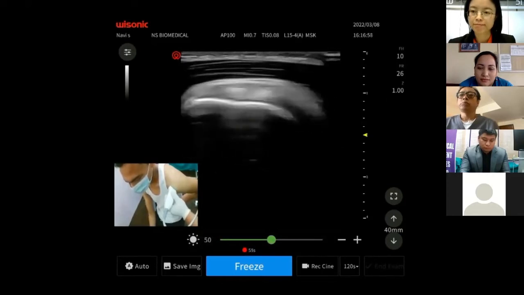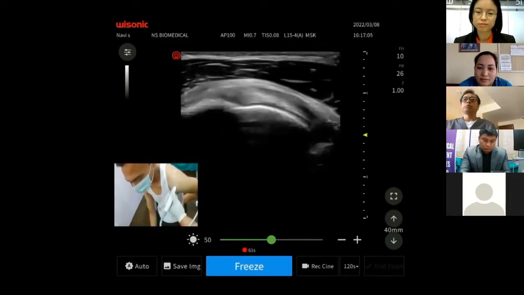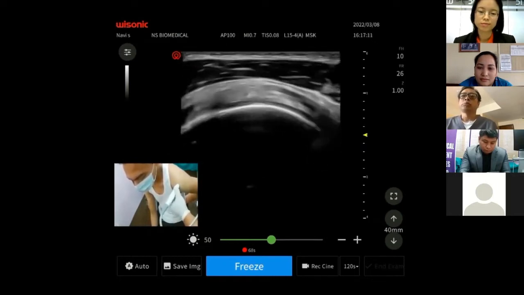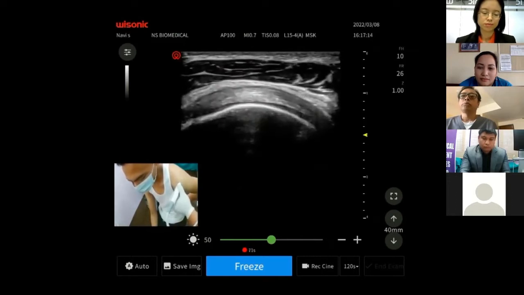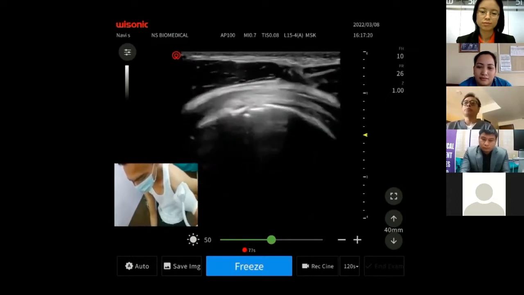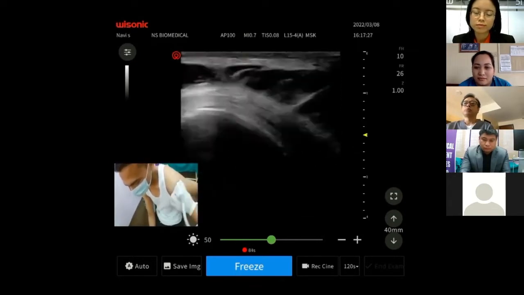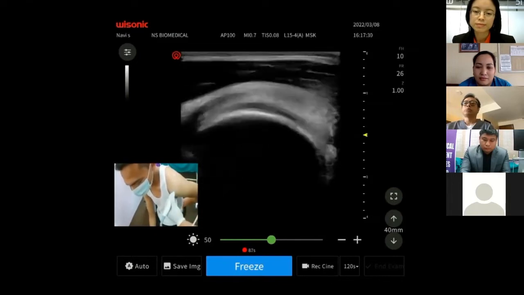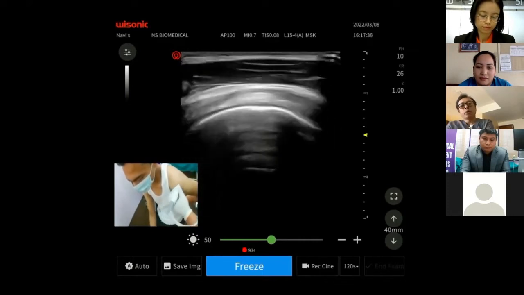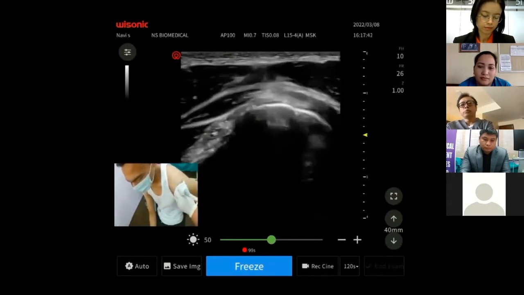After scanning the supraspinatus muscle along the long axis, I turn my probe 90 degrees gradually and evaluate the rotator cuff interval. Posterior to this rotator cuff interval, all these fibers that we see are the supraspinatus tendon in the short axis. As I scan more posteriorly, we can see the infraspinatus tendon coming into the picture. Again, anteriorly is the rotator cuff interval, and as I scan posteriorly, we see the supraspinatus muscle fiber and tendon. As I go more posteriorly, the infraspinatus tendon comes into the picture.